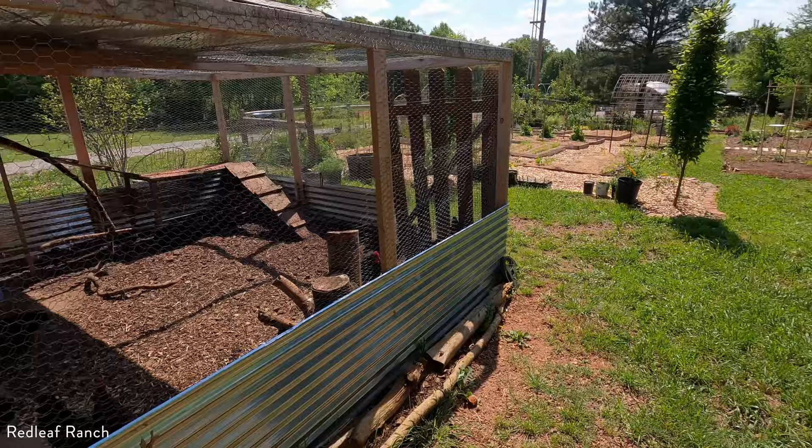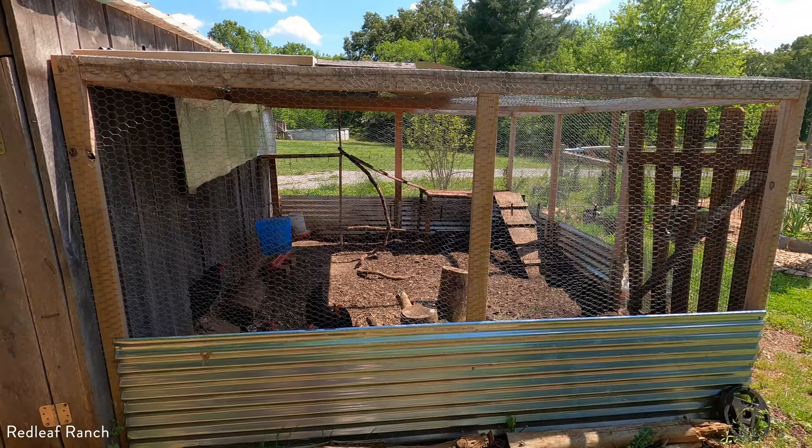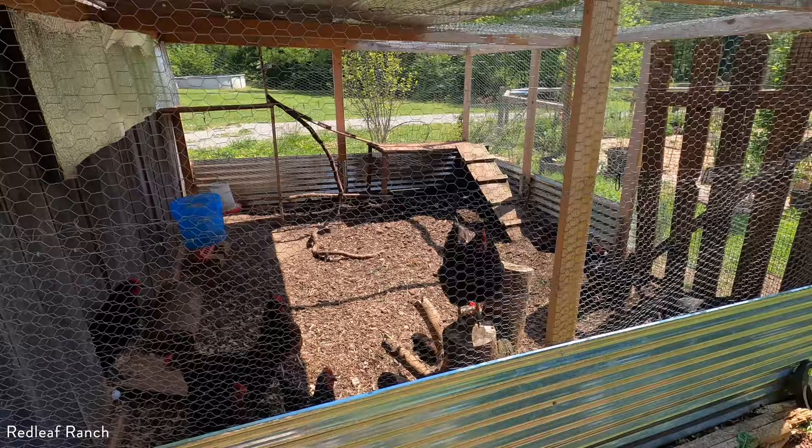Here we have the chickens. I love them all. I miss them rummaging and foraging around. We've actually had to keep them pretty contained because it's early spring — the gardens are really tender and fresh right now and they were wreaking quite a bit of havoc in the garden. So we're keeping them in for now.